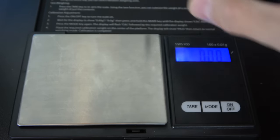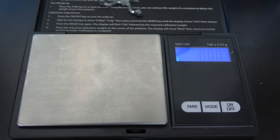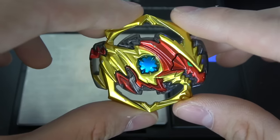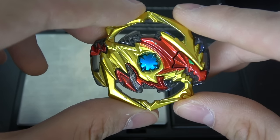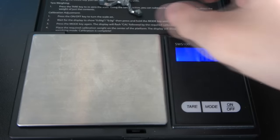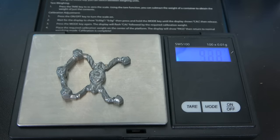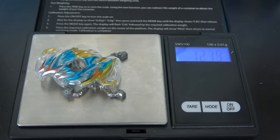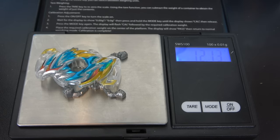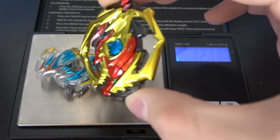We would use a Goku weight if it weren't for Diabolos. Diabolos is a special Beyblade that fused the chip and the weight together, and this fusion is absurdly heavy — I think it's heavier than the Goku weight with any chip you use on it. The Diabolos Gachi chip weighs around 13.91 grams. Compare that to the Go weight — it's a whole 4 grams heavier. With a chip added, the Go weight weighs around 12.13 grams, so it's still about 2 grams lighter than the Diabolos chip. So we're definitely going to use the Diabolos chip for this combo.